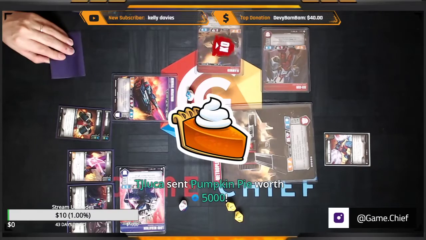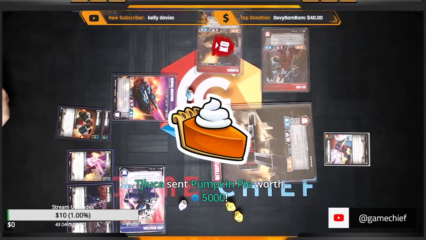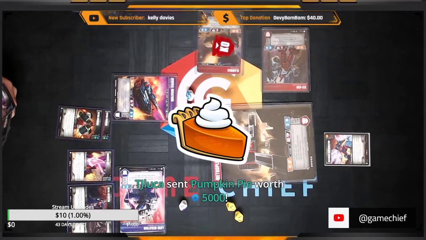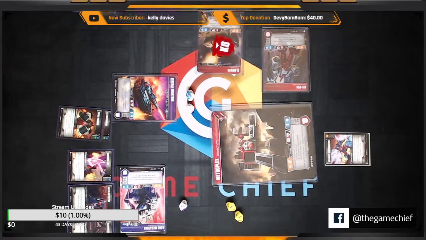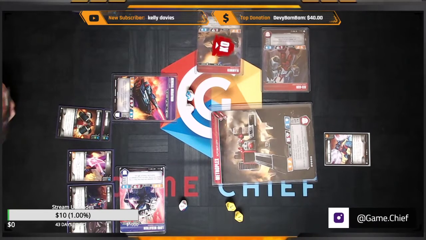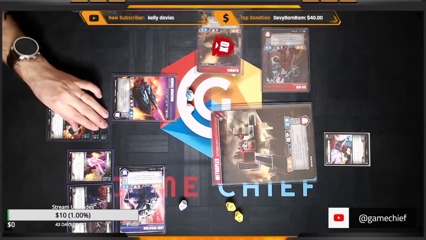Yeah. Hey, thanks for that pumpkin pie, Luca. That's weird. That's right there in the middle. Okay. So. Why was that in the middle? That's weird. Yeah, we'll put an extra padding.